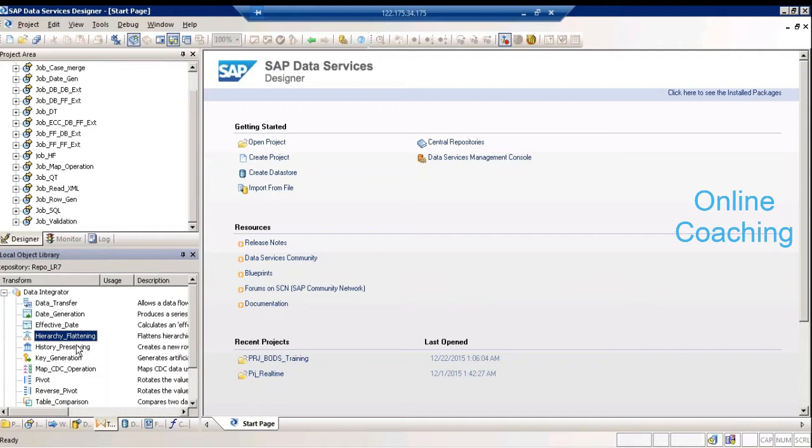So for you to complete this activity, you need some additional fields on the target table, and since we are also trying to do a table comparison here, table comparison always compares on a permanent table. So it can be your target table, or you can do a table comparison on a lookup based on your scenario, but just make sure that whatever table you are looking up on the table comparison should be a permanent table, and it cannot be a template table.